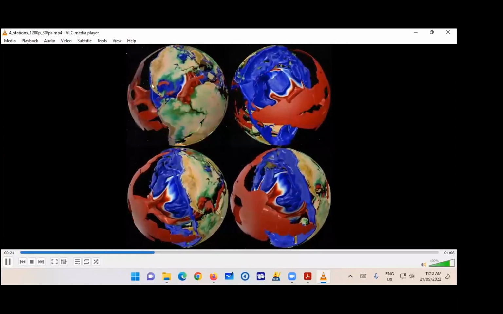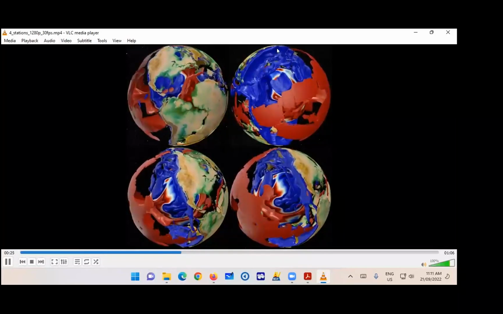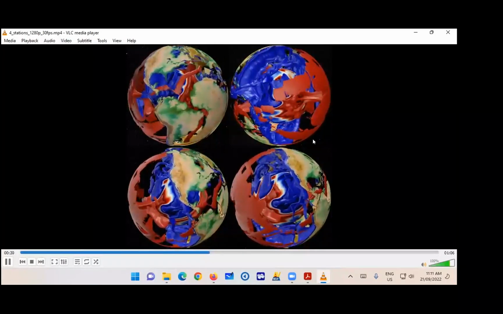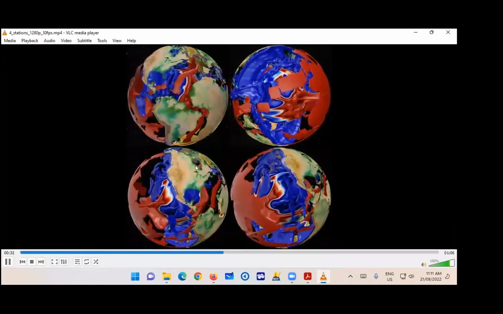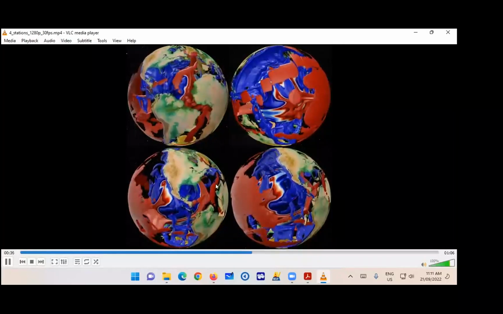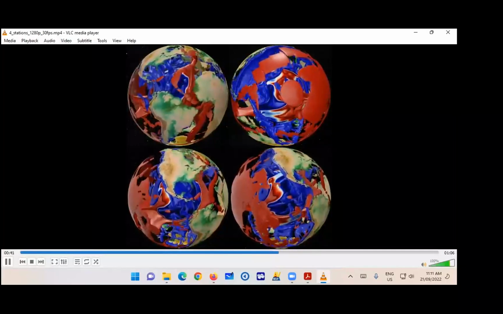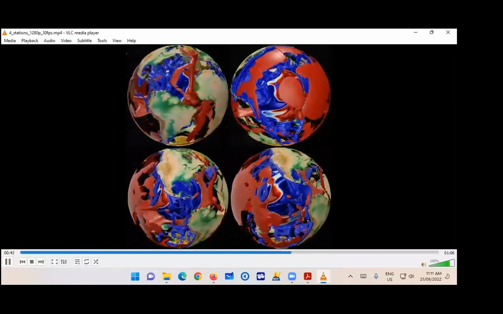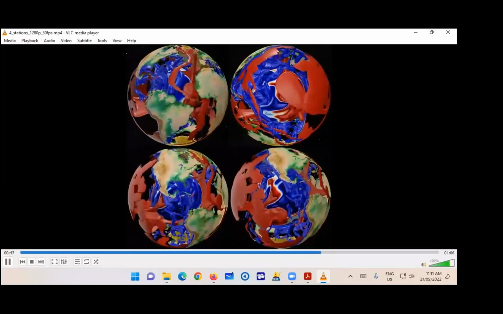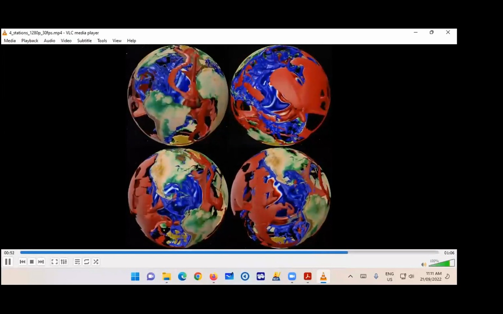So for example, the plume here rising in the middle of the Pacific, the slab subducting under Asia. We can also see the Iceland plume arriving here under Europe. And if you look here, at some point you'll see also the plume rising under the North Atlantic. And there are some subduction zones associated with mountain ranges such as the Andes or the Himalayas that also pop up in this model.